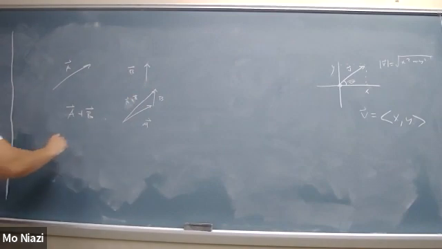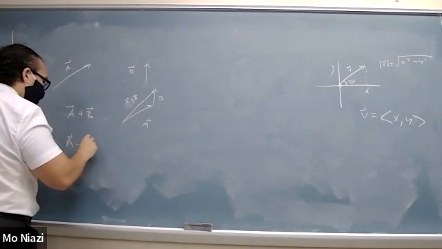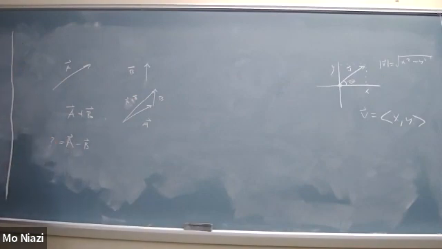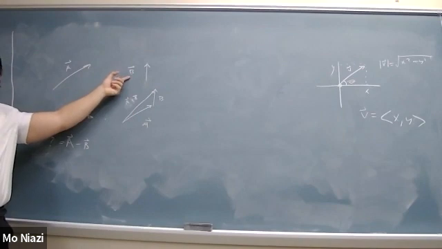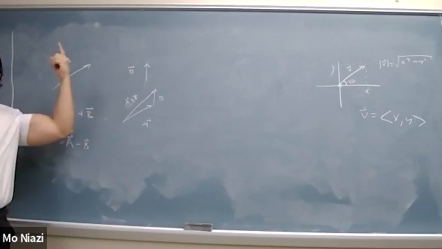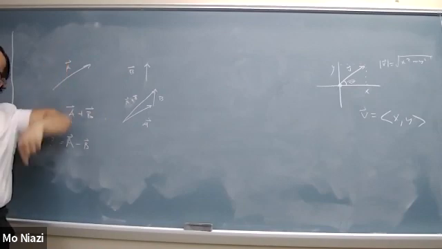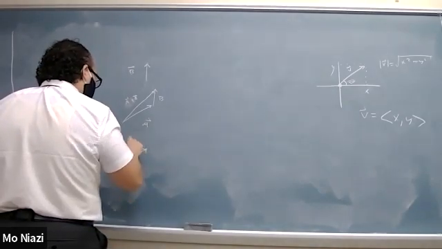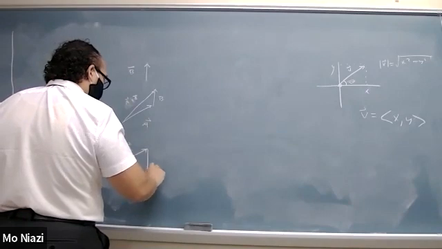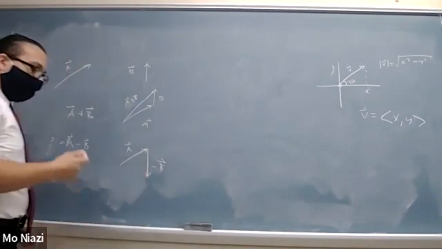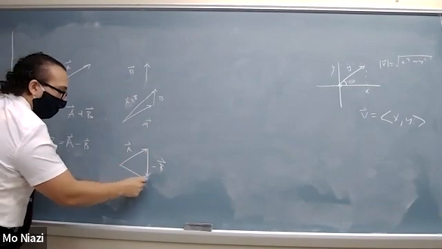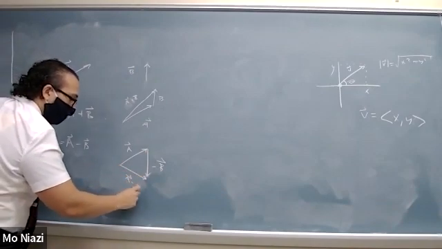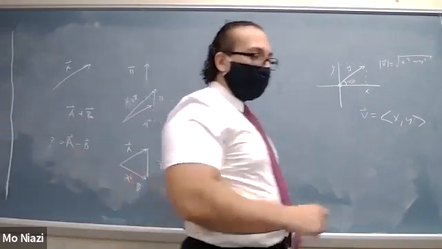What about A minus B? Well, notice that taking the negative of this doesn't change its magnitude, like we discussed, but it does change its direction. It won't be pointing up anymore. It'll be pointing what? Down. Very good. So to get this, I will get the vector A, head to tail fashion, the vector B, like so, and then I will connect them. Boom. A vector minus B vector. Simple as that.